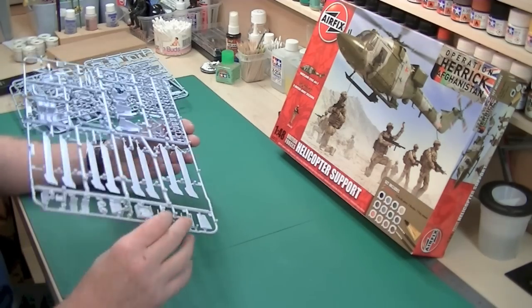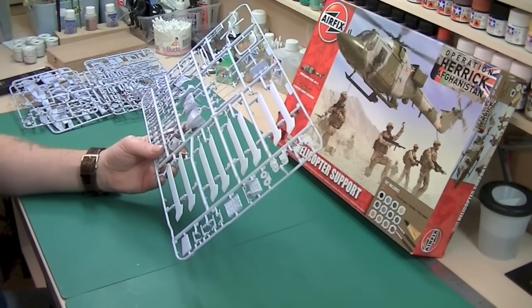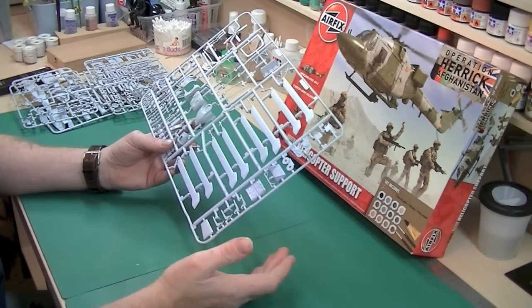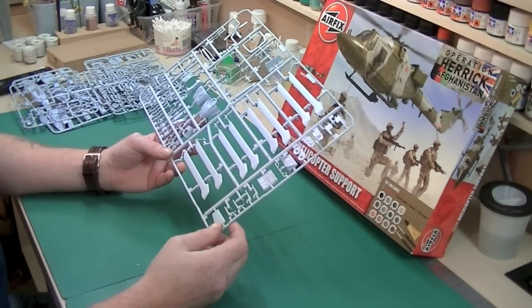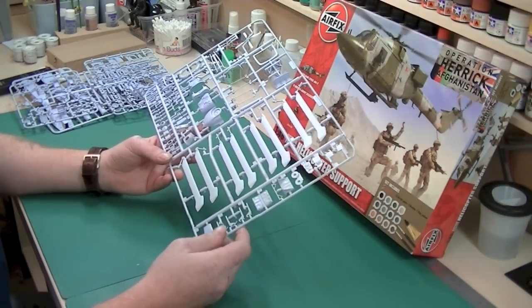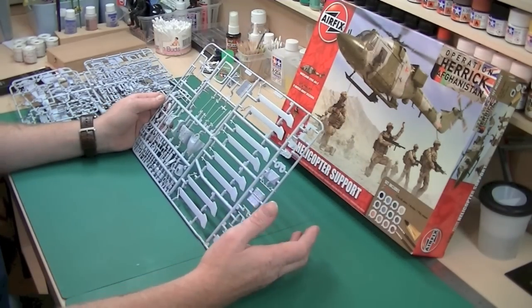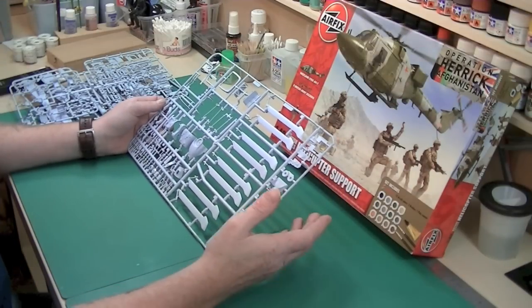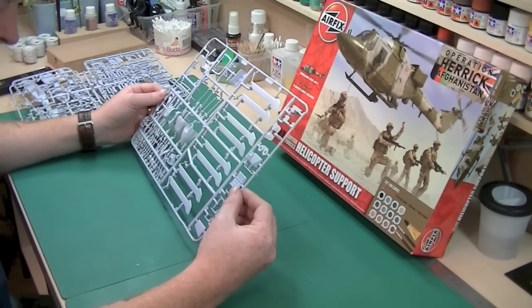I think Airfix have definitely cleaned up their act in all their new kits. There's still a few bits where they're wanting in a few departments, but Airfix kits tend to be cheaper than most other manufacturers, and that's for a reason. But they are good quality and they're very popular, and obviously everyone who does modelling has heard of Airfix. They're pretty much the most famous of all model manufacturers.